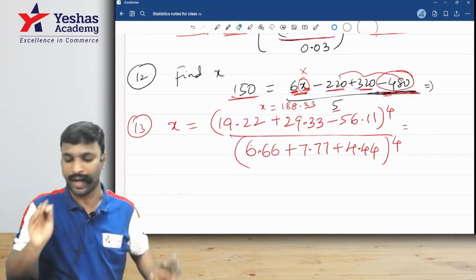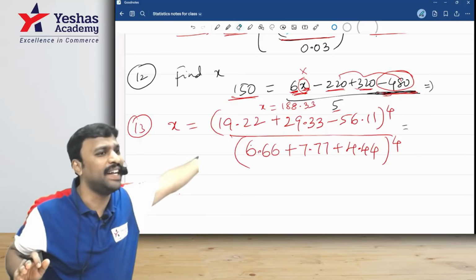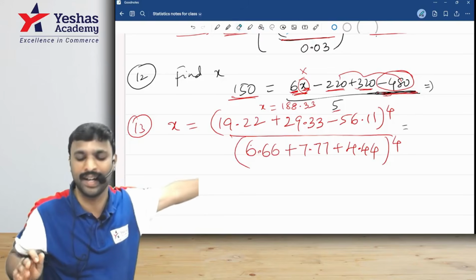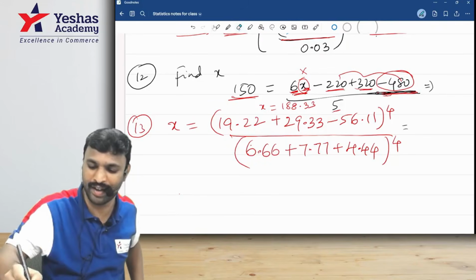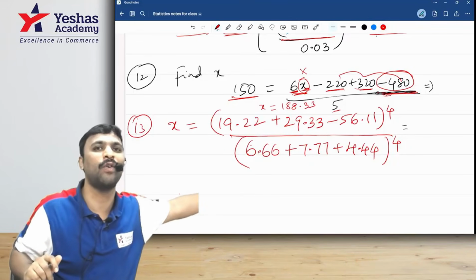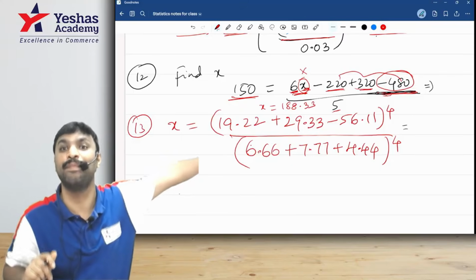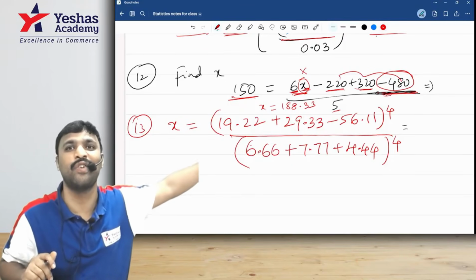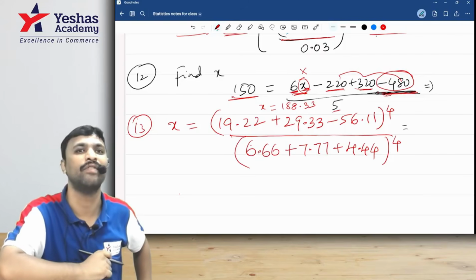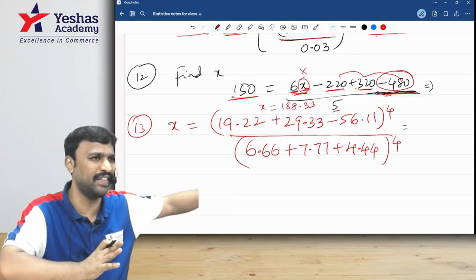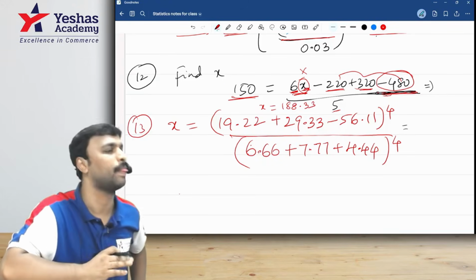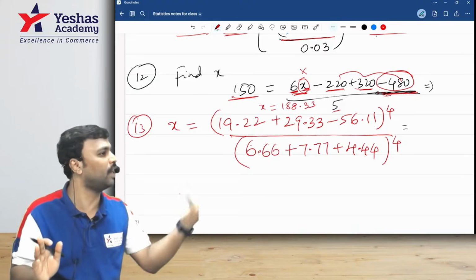Everyone clear? Now, you have whole thing divided with something. That is what should be transferred to the other side. Now, 150 is there on the left hand side. Type 150. Now, whole divided by is what there? 5. That should get multiplied on the other side. So 150 into 5. Please do it. You understood? Division becomes a multiplication on the other side. Yes or no? Right. Now we are done with whole divided by.